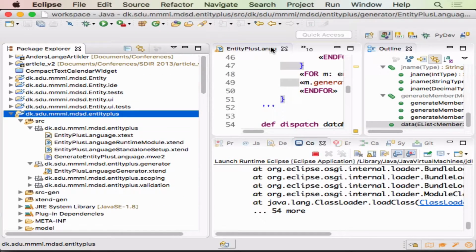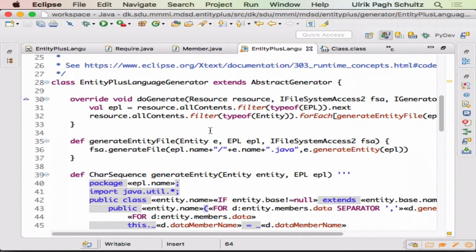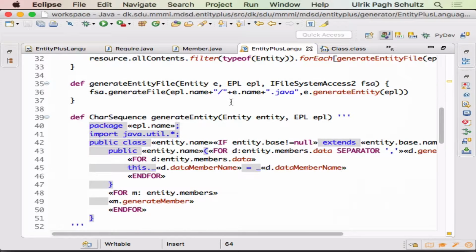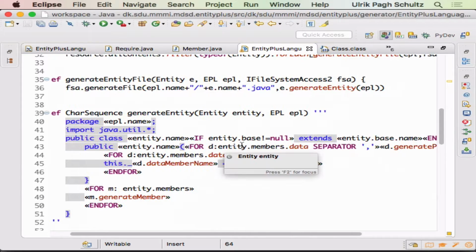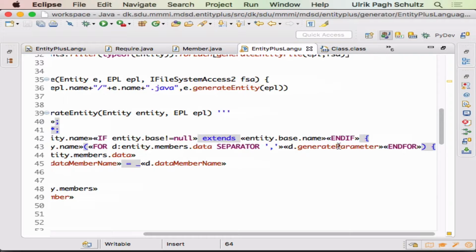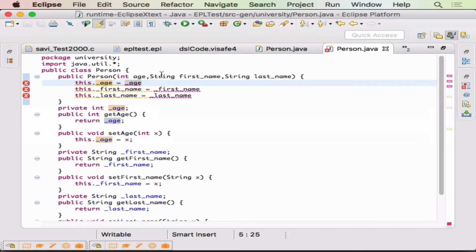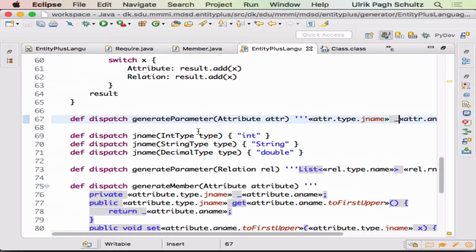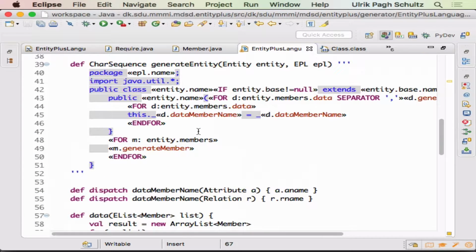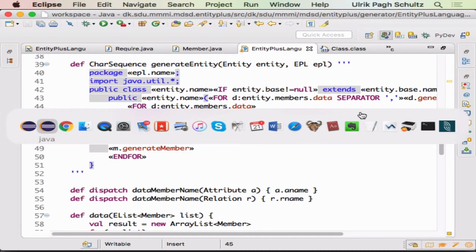So let's go and do that. So in my constructor, I have generate parameter. Generate parameter says the type, and then now underscore name. Okay, so that was for the parameter. So now it's going to be underscore age here. And then we need the semicolons, as someone correctly pointed out. And here's assignment like this. Okay.